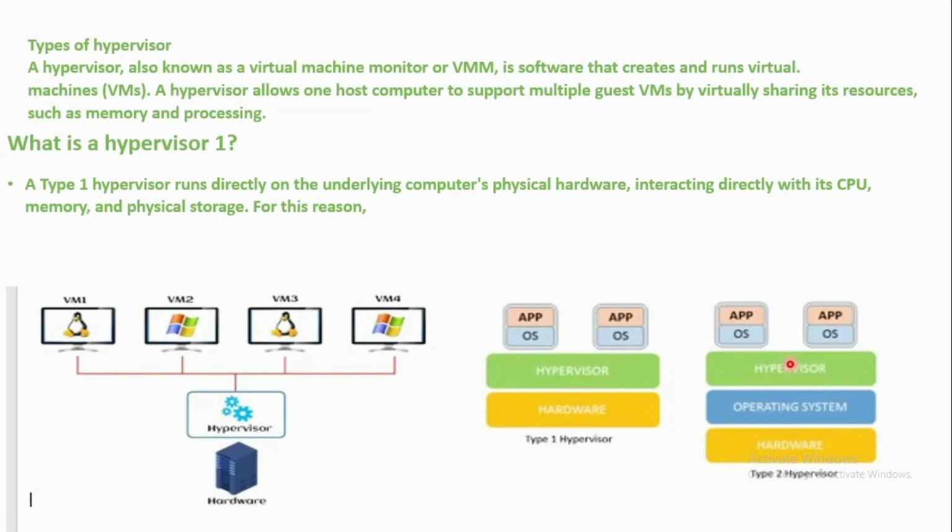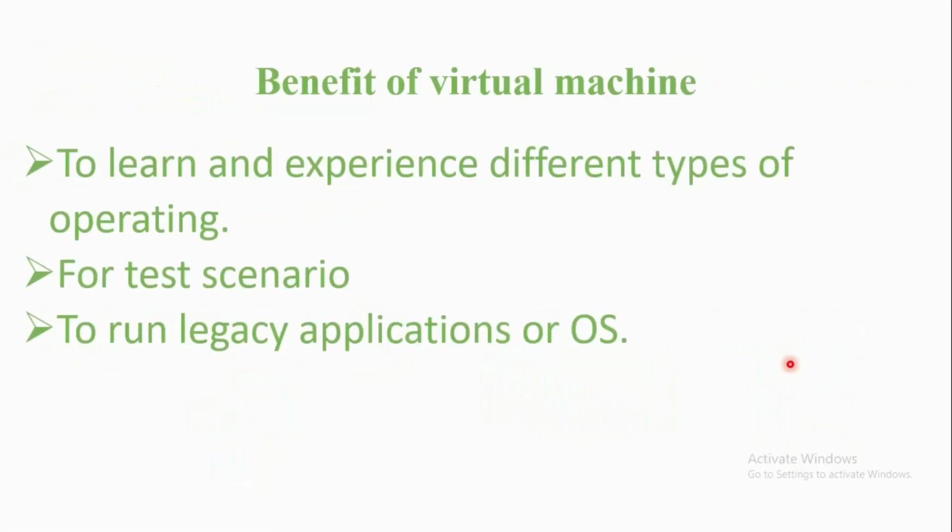And let's see the benefits of using virtual machine: to learn and experience different types of operating systems. You have one Windows 10 computer and you want to learn about Macintosh, but you don't have money to buy one, so you can run a virtual machine on top, and then you can learn different operating systems without buying or losing your money. Even if you damage it, no need to worry about it, you can install it again.